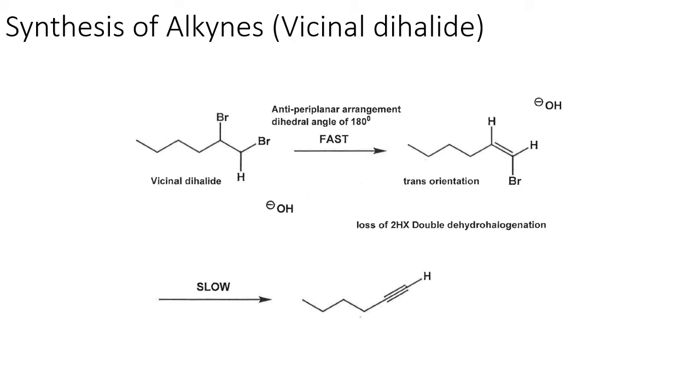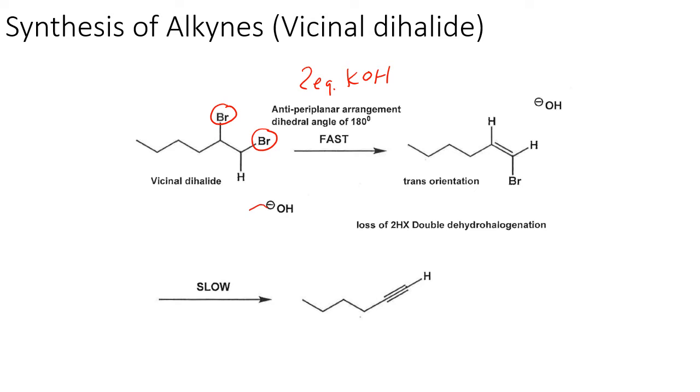Starting with a vicinal dihalide, meaning that our two halogens are on adjacent carbons. If we use two equivalents of our strong base, such as potassium hydroxide or sodium hydroxide, we're going to undergo two successive elimination reactions. So when we have an elimination, what first happens is our base wants to attack a proton. So that's kind of the major difference between a base and a nucleophile. Bases like protons, nucleophiles like electrophilic carbon centers.